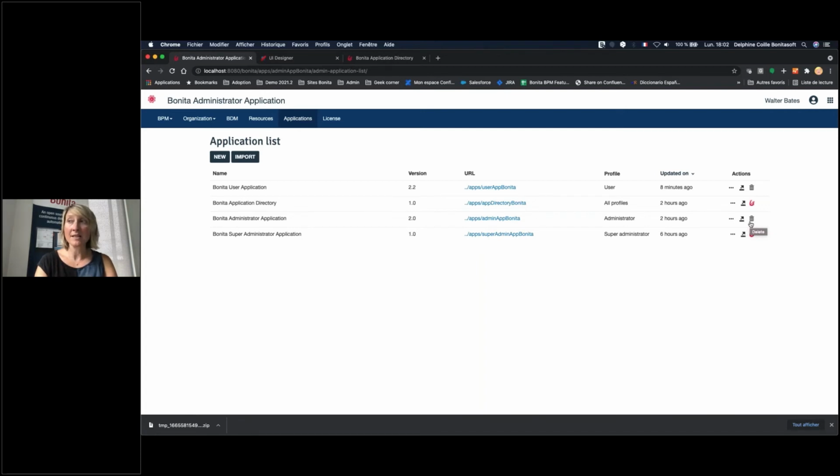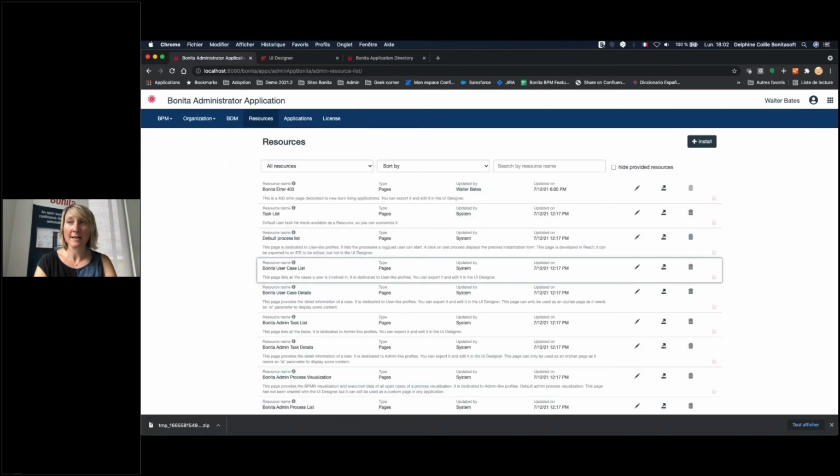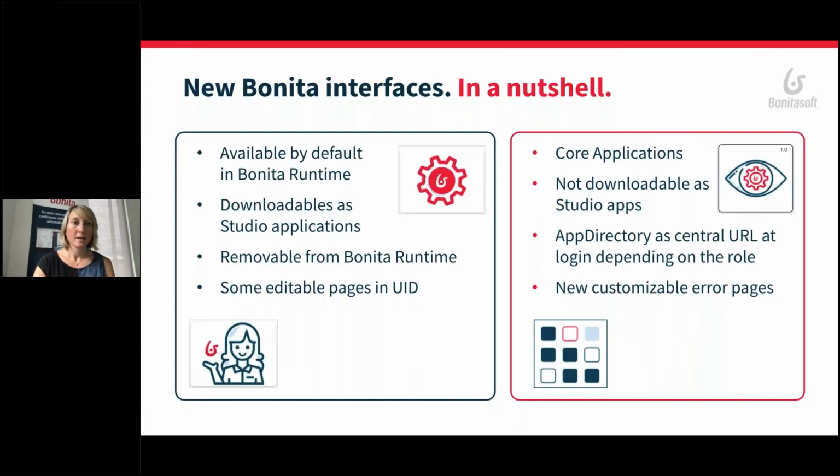The resources will remain here in this part as pages, because then you can reuse them later if you need. So if you really don't want them to be kept in your runtime, you have to remove them here from the resources. And as you have seen, some of them are editable in UI Designer.